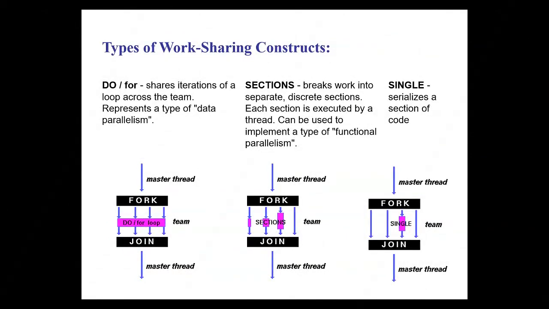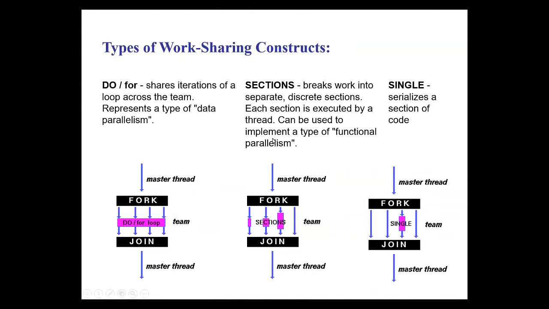So here is a summary of the types of worksharing constructs. The main one is the for loop, or do loop. It basically shares the iterations of a loop, and that's also the big part of OpenMP. If someone is good at MATLAB, MATLAB takes a similar approach; they call it parfor. It helps the system do the job for you automatically. So that's the major part.